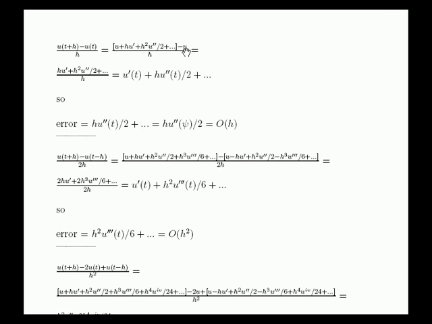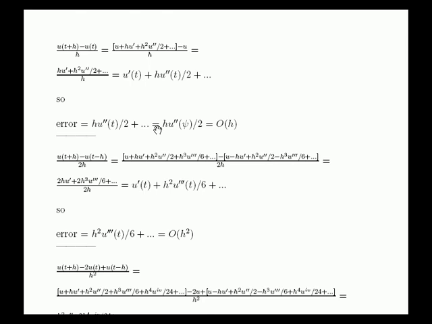Okay, so now the u's cancel, and I get h u prime plus h squared u double prime over 2 plus higher order terms, divided by h. Divide out the h, and I get u prime of t. Now I put the t back in here. Plus h squared over h is h over 2 times u double prime plus higher order terms. That means the next terms are like h squared and so forth. So when h is small, they're negligible. When h is small, this goes to 0, but the other terms go to 0 even faster. So this is approximately the error.